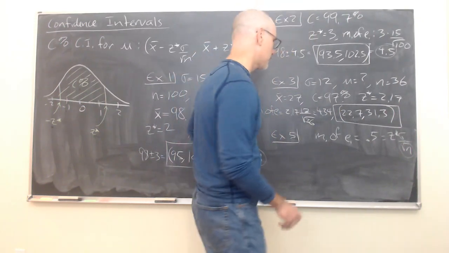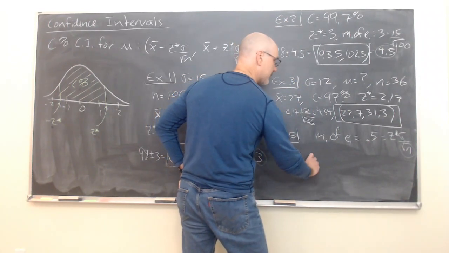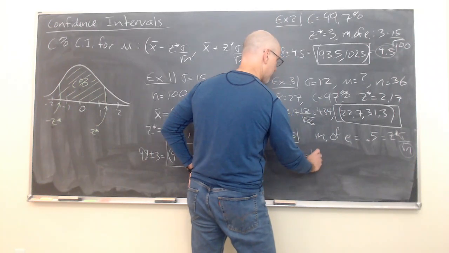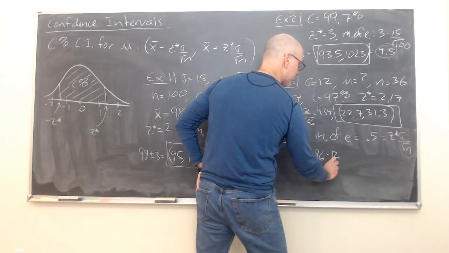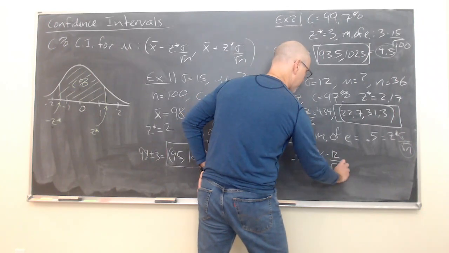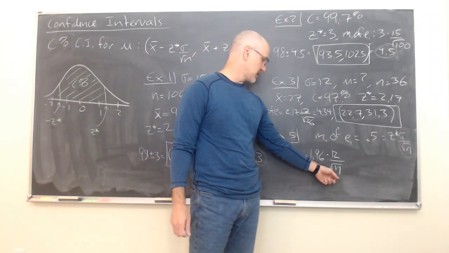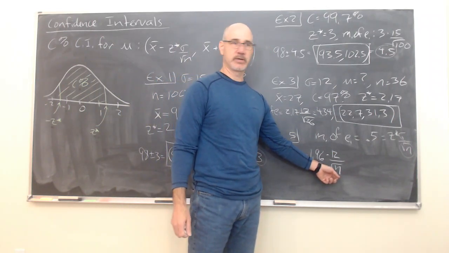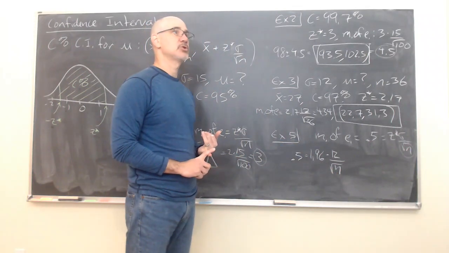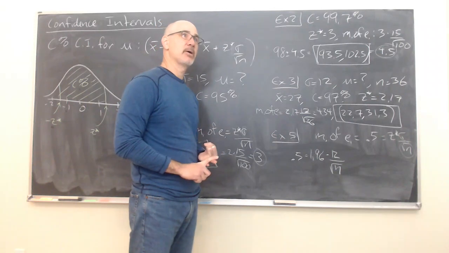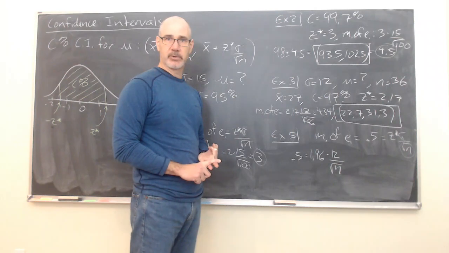Let me just double check that. Yeah. So the Z-star is actually 1.96. You could use 2 also, but I'll use 1.96. And then I'm multiplying by the sigma of 12. And then the last thing that we don't know is the sample size, right? That's what we're trying to figure out. So again, the setup is we want to be 95% sure that we're within a half pound of the true unknown mean weight. So how many dogs have to be in the sample to make that happen?